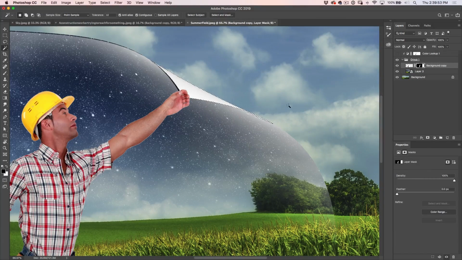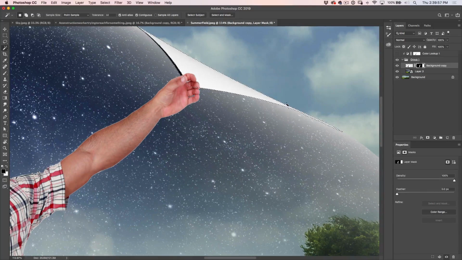Okay, so what we're going to do now is go back up here. See where that layer mask is? All we're going to do now is paint inside that layer mask to hide his fingers in that area. So if we paint with black, it's going to hide that. So we're going to grab the brush, drag it down, and I'm just going to choose black, making sure that mask is selected. Opacity is up to 100.